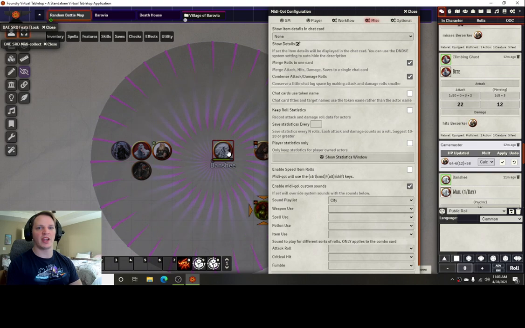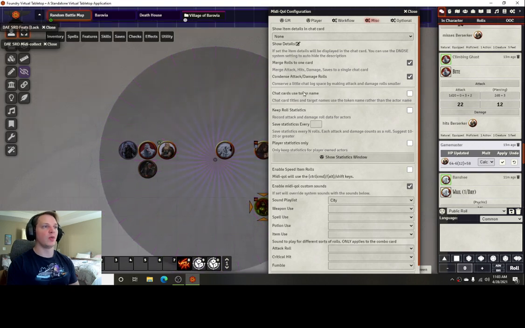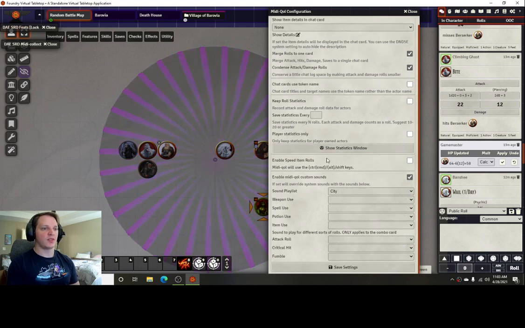For the rare occasion where I don't actually show them the health bar, like if I have a boss enemy, I don't always show them the health bar, so it keeps them in suspense because they're like, man, this thing just won't die. And I'll say, well, you hit it pretty good, and I'll give them a little bit of hints, but I won't tell them exactly how much damage they did. This condenses all of that into just this one card, which makes your life a little bit easier.